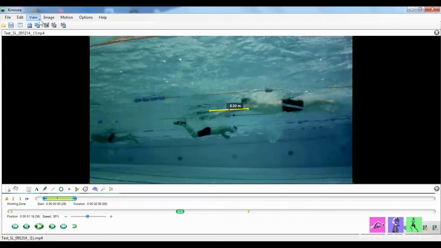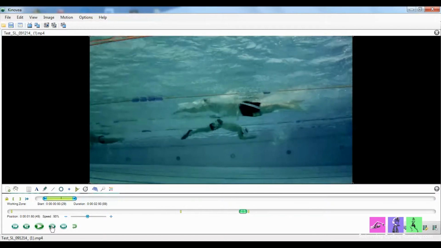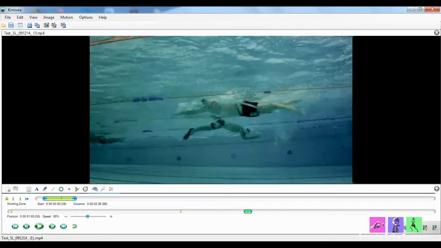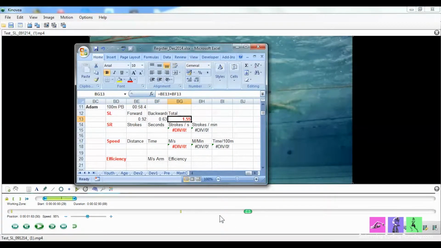We're then going to take him forward, but we'll get rid of that picture first. I'm going to take him forward so we see the back end, his back extension, and again we're going to take him from his underarm or shoulder right to the back end. So we'll do the line tool again, we'll take him from his underarm and we'll go back to the furthest point of his hand. And that's 0.63, so we can plug that into our figure as well, 0.63, and we get a total extension of 1.55 metres. So his stroke length, that's the extension forward to extension backwards, is exactly 1.55 metres.